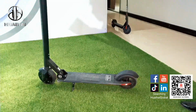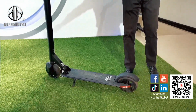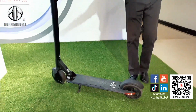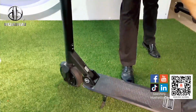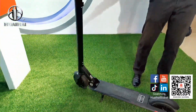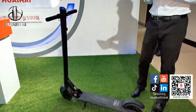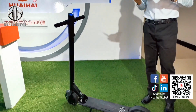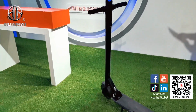For the scooter, the biggest advantage is the small size and the light weight. It is easy to be folded. Here, we can push it up and the whole scooter could be folded. It is very easy to operate. So it can be used for commuting to work, and we could simply put it in the car trunk and take it out anytime, anywhere.